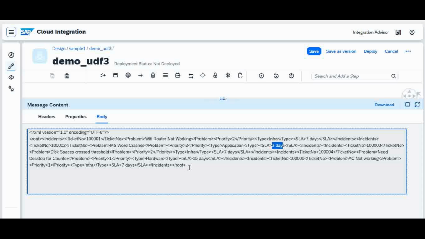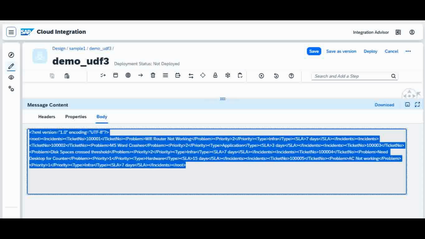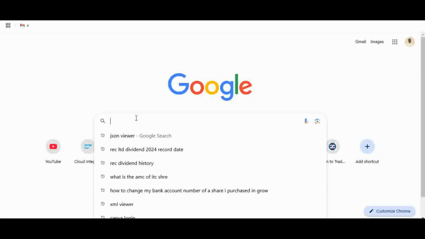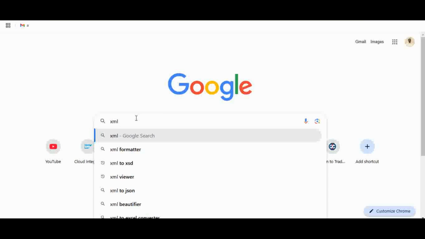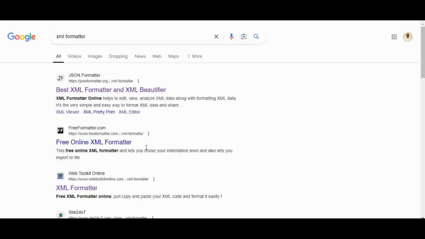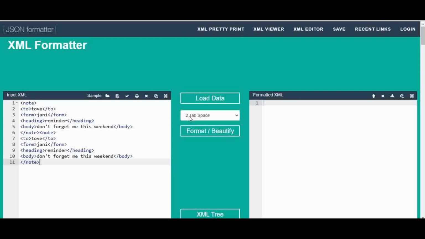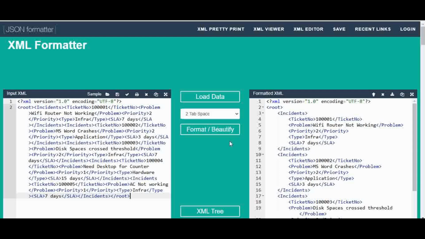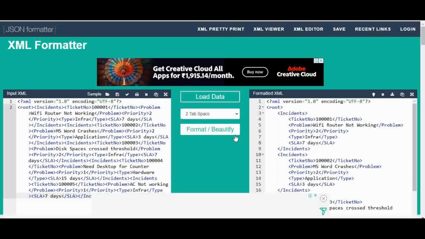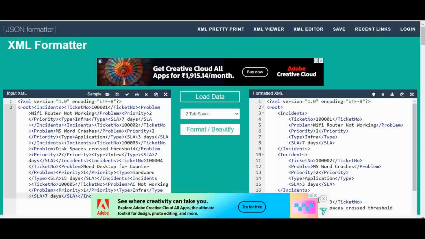So I will open it in an XML. Now you can see that, right?